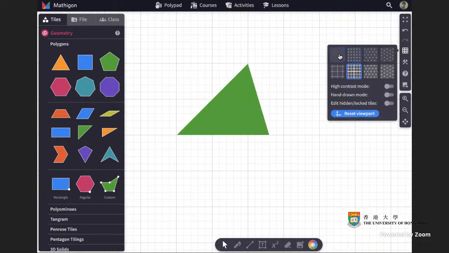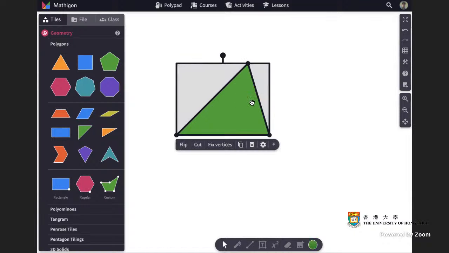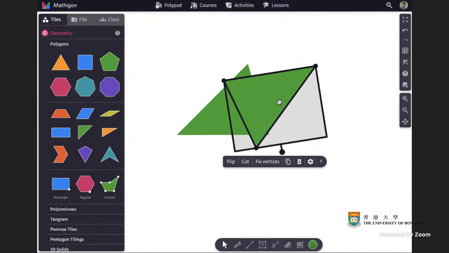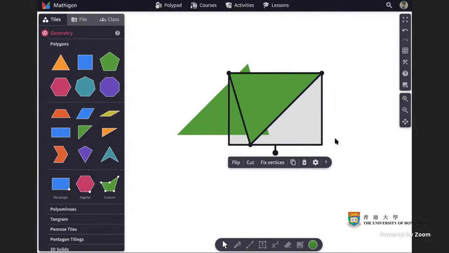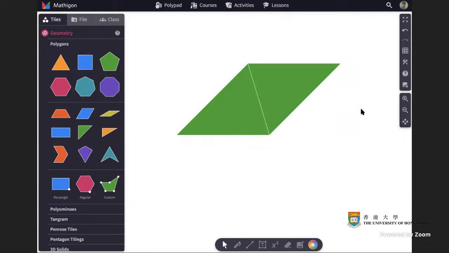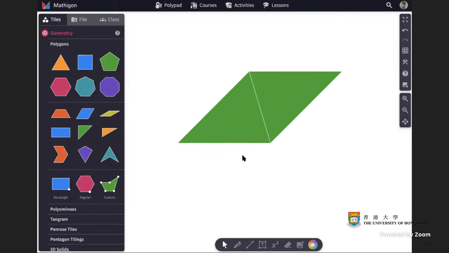You can start with any triangle you like and then make a copy. And then rotate it, and you should see a parallelogram. So this is one way to find out the area of the triangle. That means to consider it being half of a parallelogram of the same base and same height.